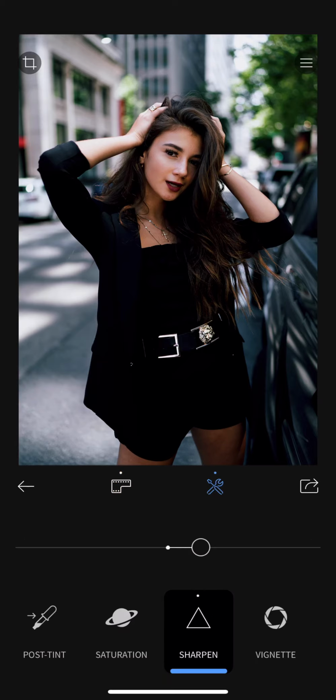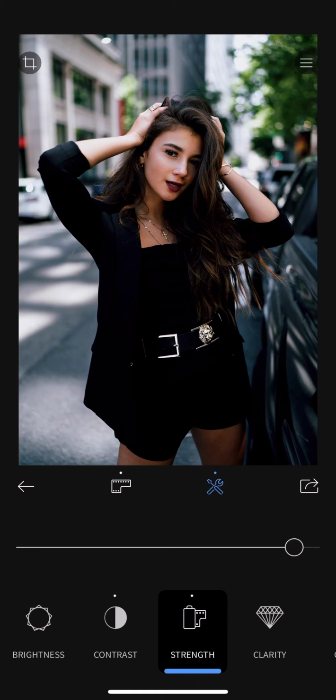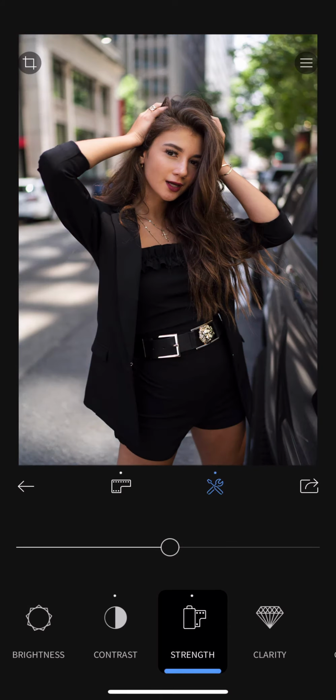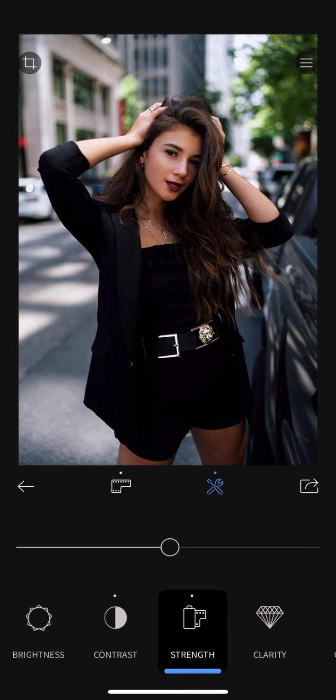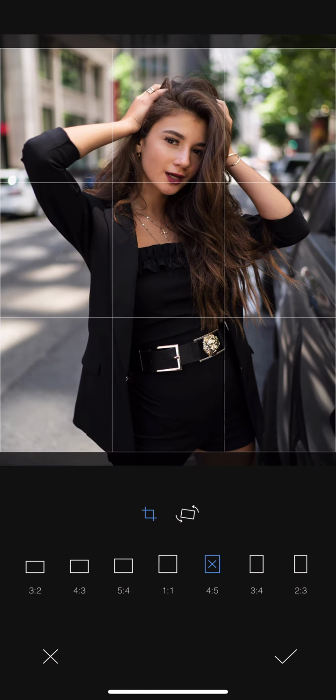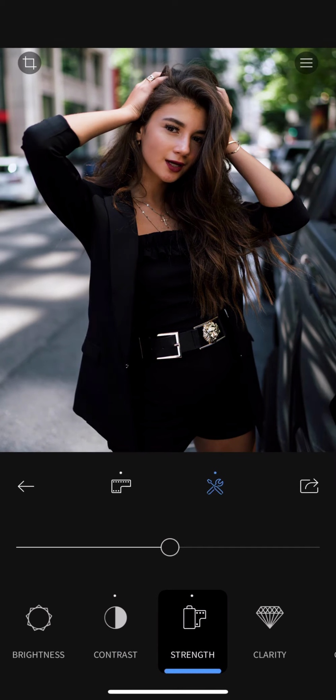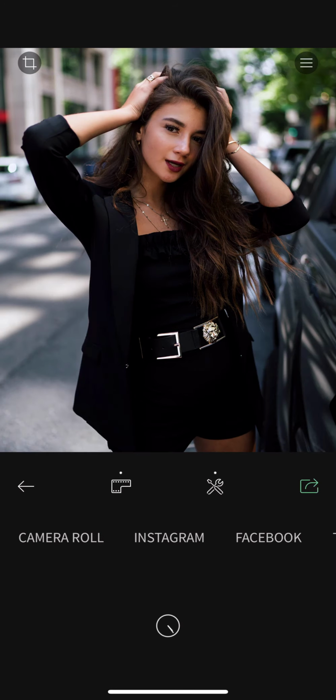What I'm gonna do is, it's too strong for the film, so I'm gonna reduce the amount of that film, and that will do it. And then I'm gonna do a 4:5 crop. Okay, so that's before and after. Save to camera roll.